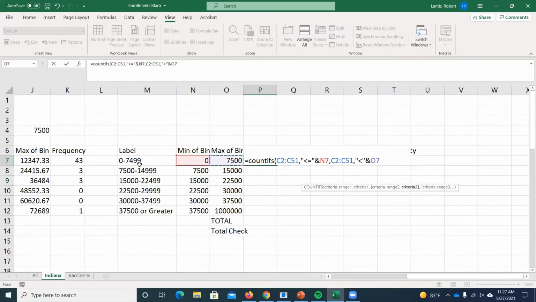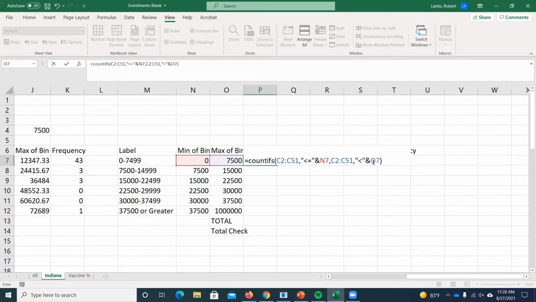So same process would occur, but that's why I could cheat a little with my labels because I know if it's less than 7,500, the largest possible number that meets that would be 7,499 because I can't have half a person. I didn't cheat. I just didn't write them out as nicely as I did in the other example.